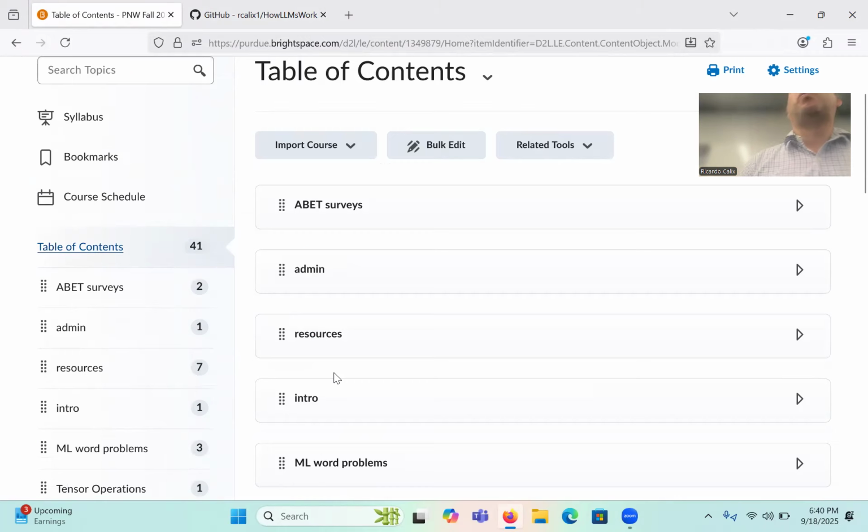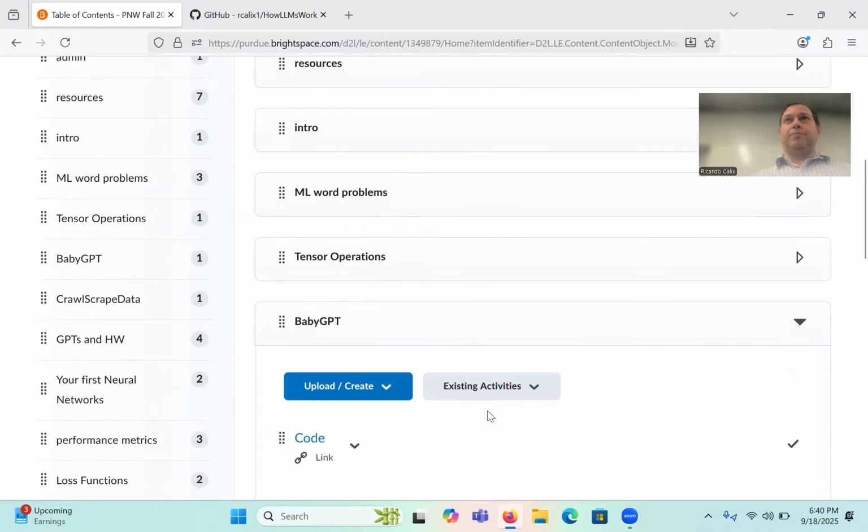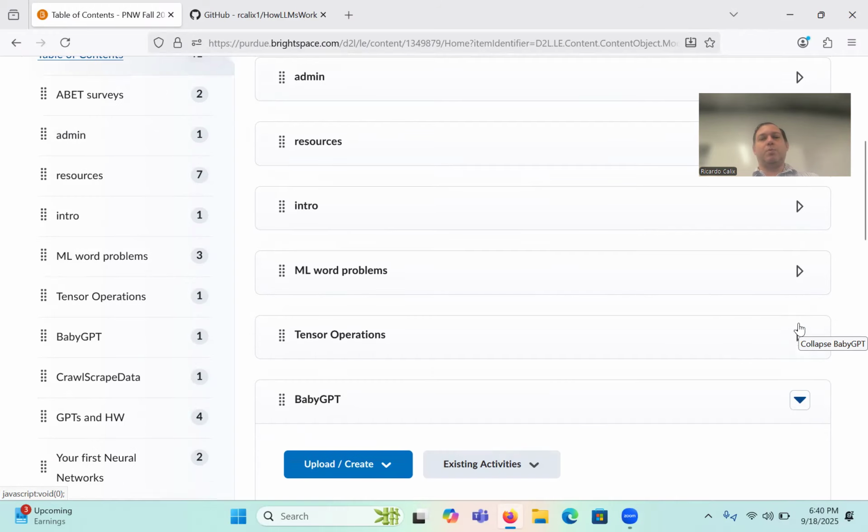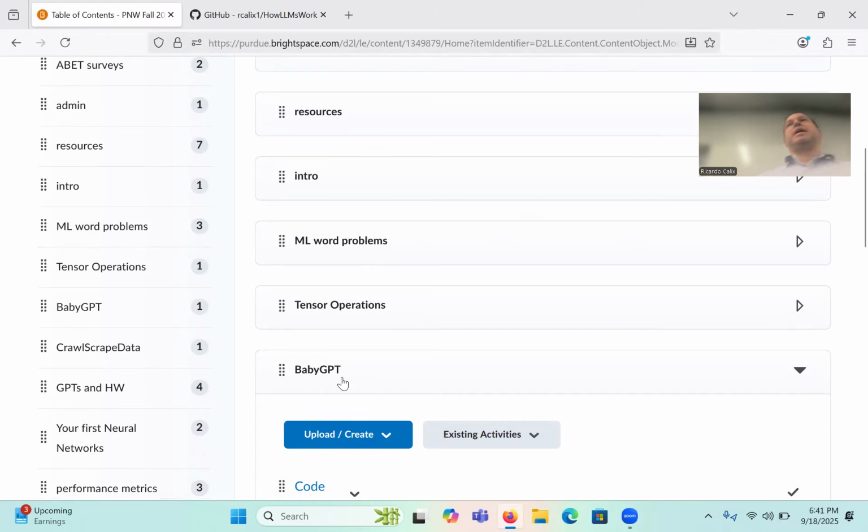Oh yeah, go ahead. So as for the exam, yeah, I'll give you some. Everything we've covered, first of all, word problems will be there for sure. Tensor operations will be there for sure, at least a problem. And then mostly it's LLMs. So it's either word problems, tensor operations, or anything about a GPT in particular. Yes, go ahead.